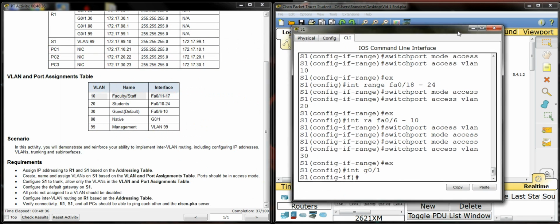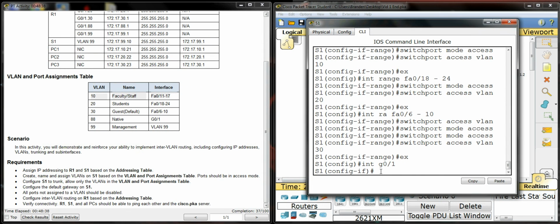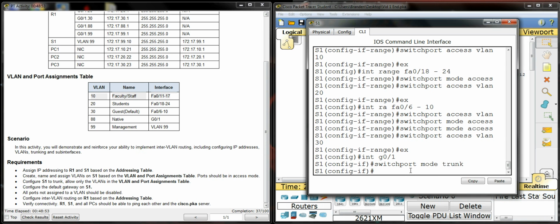So, get yourself into configuration mode for the gig 0/1 interface. Type switchport mode trunk. And as you may know, trunks are not a part of any VLAN, so we don't have to assign this port to any VLAN.